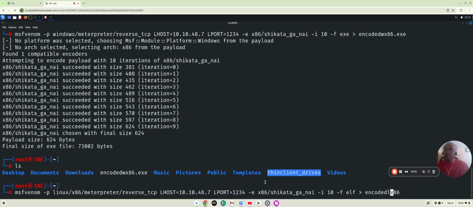We want to use the shikata ga nai encoder. We want to do 10 iterations of that, and the file format that we're going to put this in is an ELF format, and we're going to name it encoded LX 86, so we know that it is the Linux 32 bit based payload. All right, so I'm gonna hit enter.